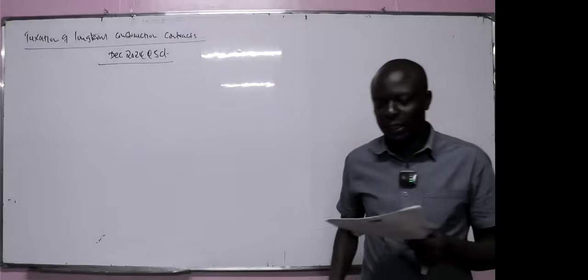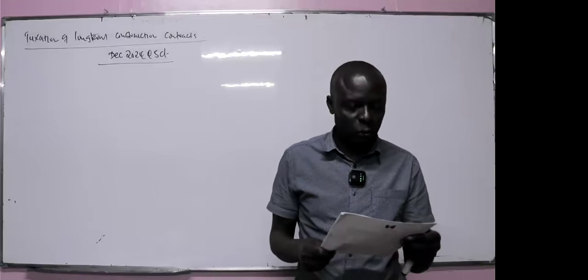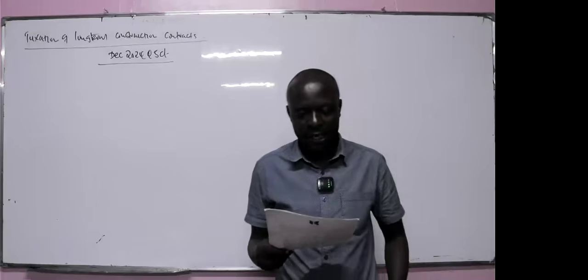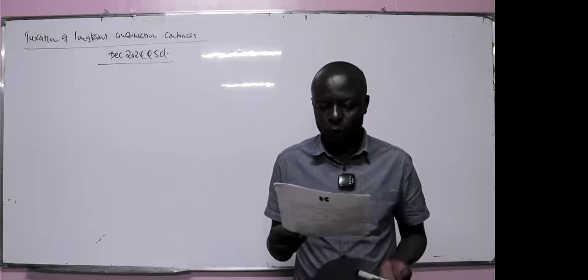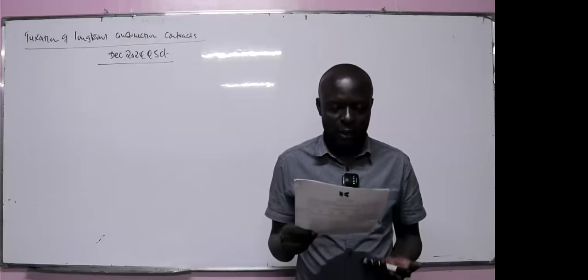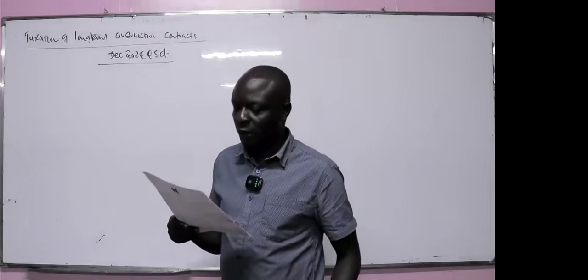Atax Contractors Limited has been in construction business for many years. The following information relates to one of its construction contracts for the year ended 1st December 2023. So we have balances as at 1st January 2023: material on site, 30,000; accrued wages, 2,000; rent prepaid, contract related, 4,000; plant written down value, 20,000.